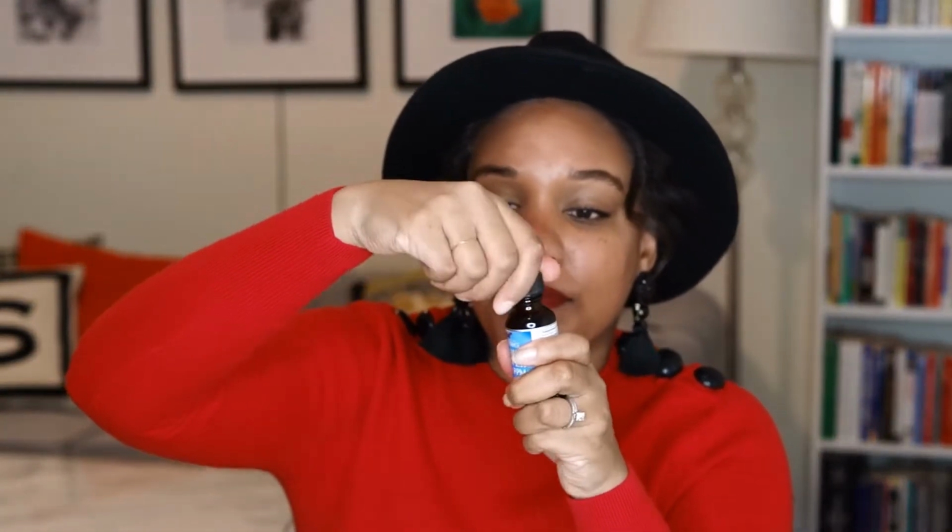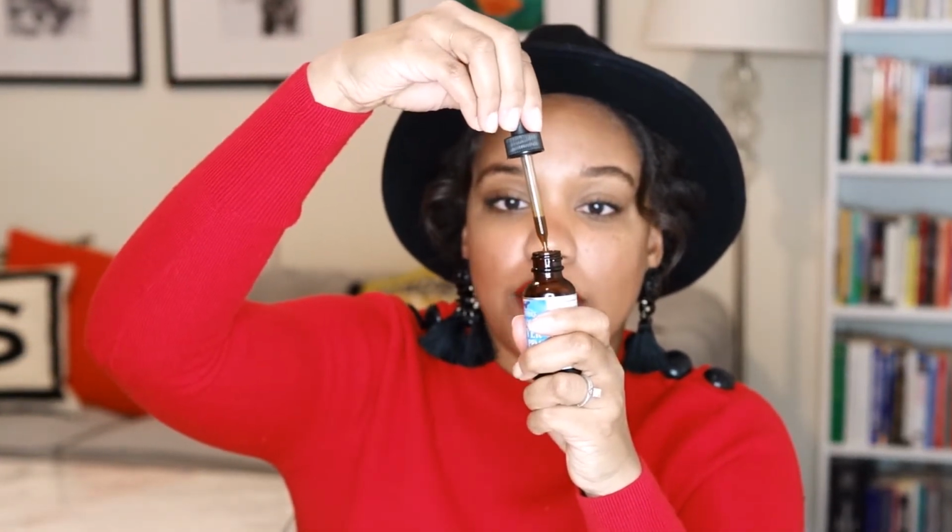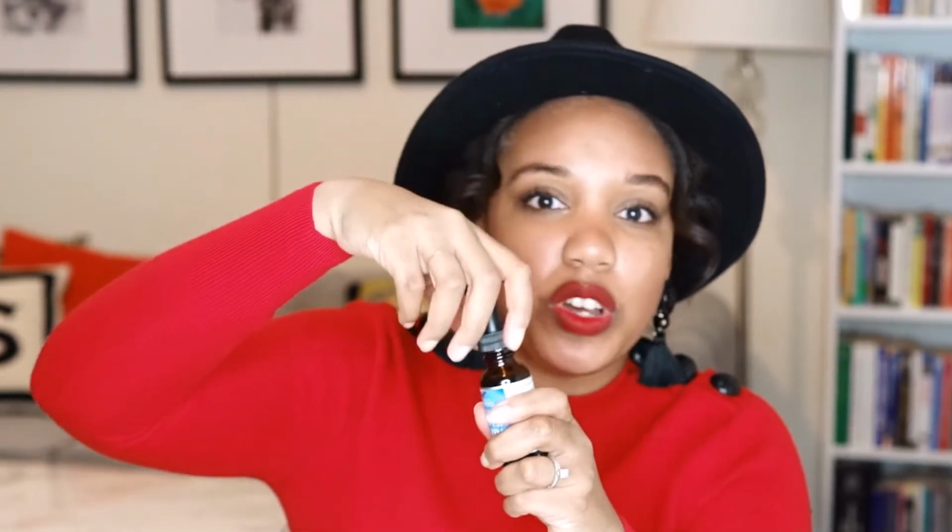Basically, colloidal silver is used to treat infections, all kinds of infections. I would recommend, just on my research, not ingesting it. When I rinsed my mouth with this, I put like 1 or 2 drops. When you open up the bottle, it comes in a little dropper like this. I would just take literally 1 or 2 drops, add it to some water, and use that to gargle with. I had been dealing with this toothache for like 5 days straight, and nothing else worked. I used the colloidal silver, and within like a day and a half, it was gone.